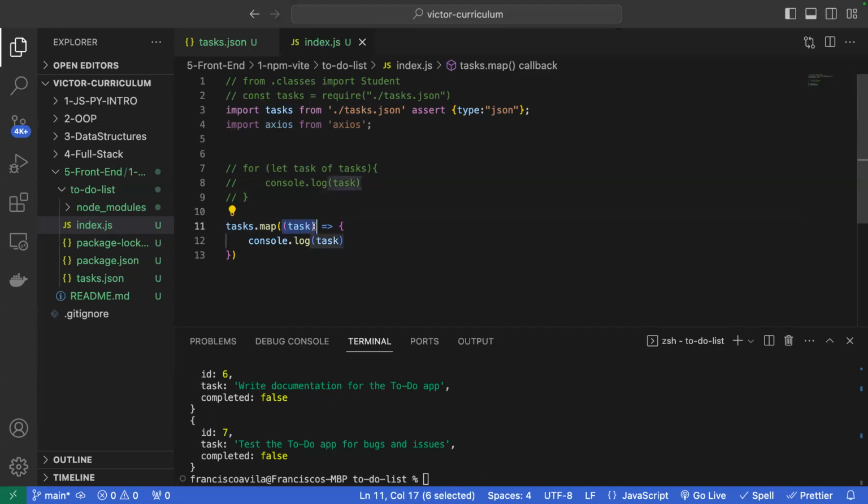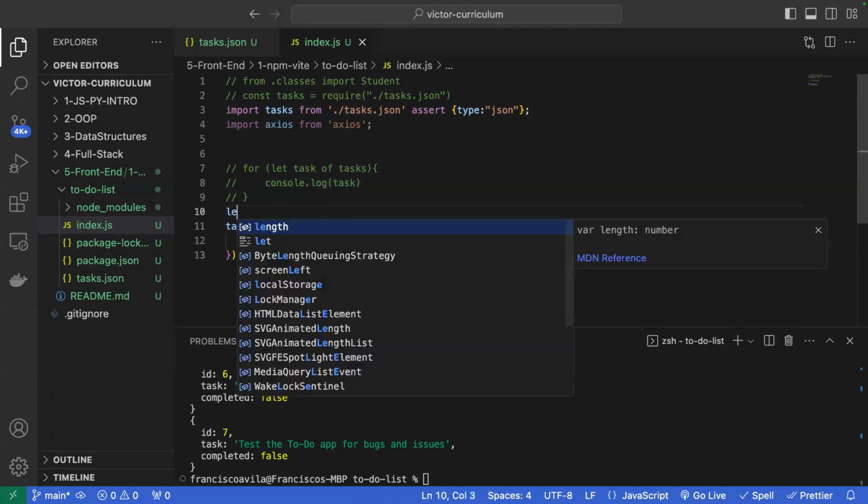Now, each item within each index is going to be referred to as task. And all I want you to do to task is log it to the console. Does that make sense, Robert? Yes, I think so.